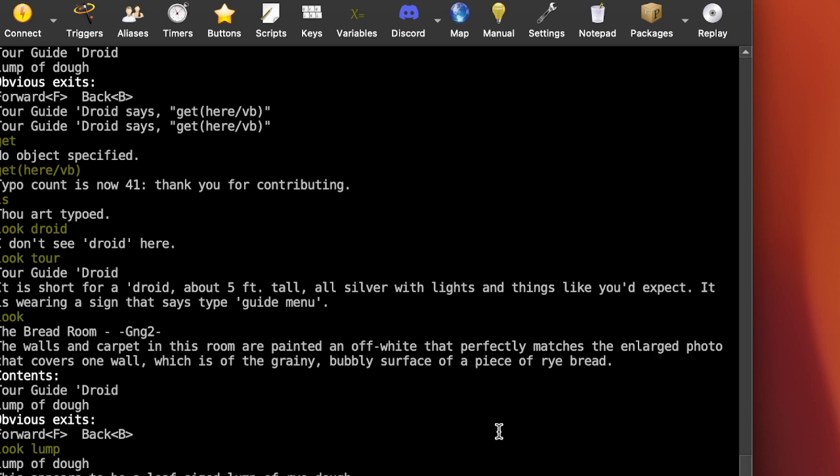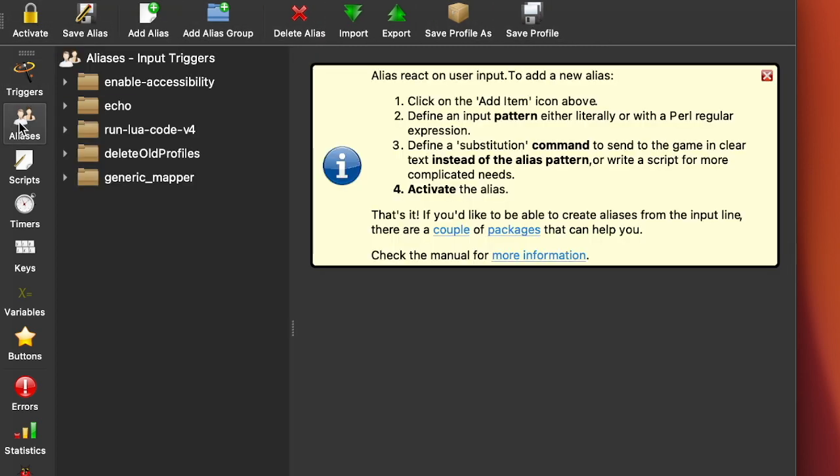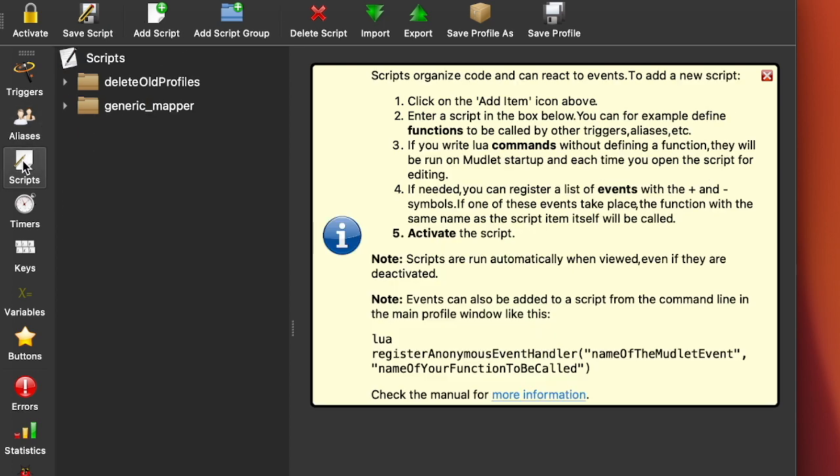Yeah, that's just one line, but there's a whole series of things that will happen in the real MUD, and I believe this is because the database I restored is slightly different than the database of Mare. So there's some debugging to be done. But apparently there are things in this mudlet to figure out what's going on. Triggers, aliases, so like echo scripts, generic mapper script.